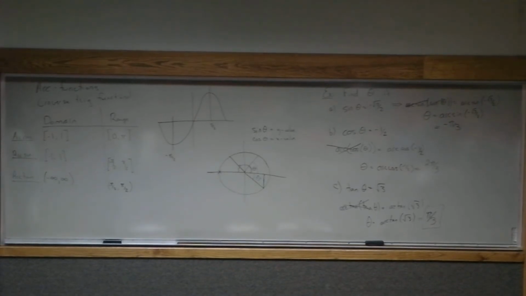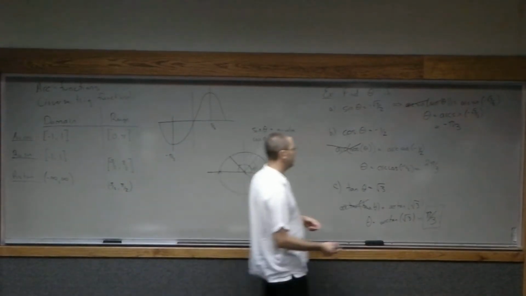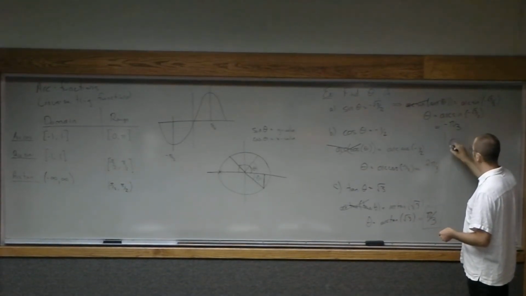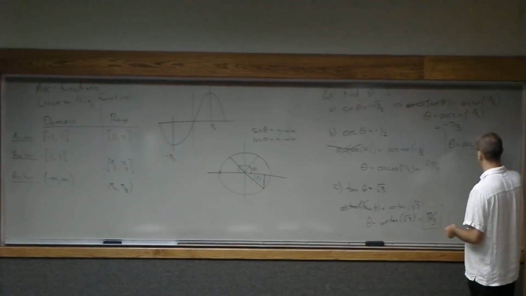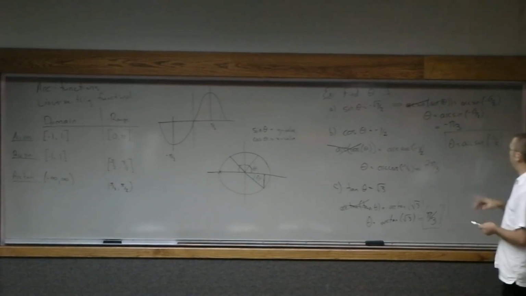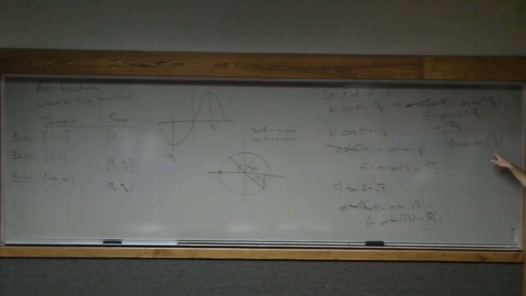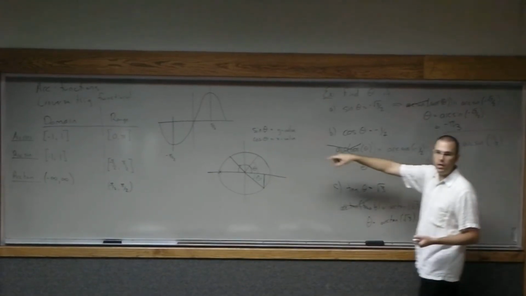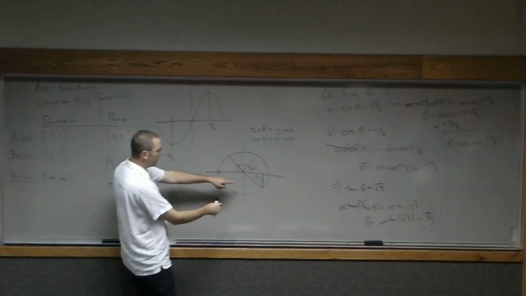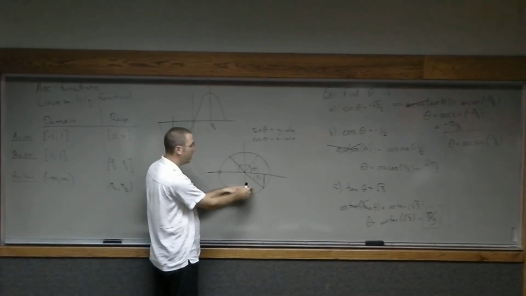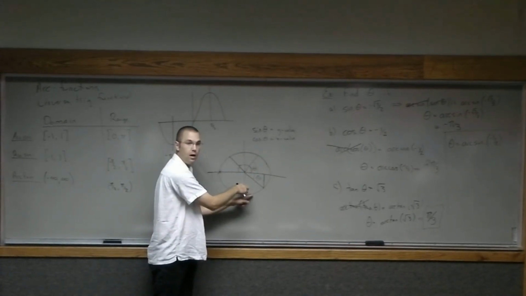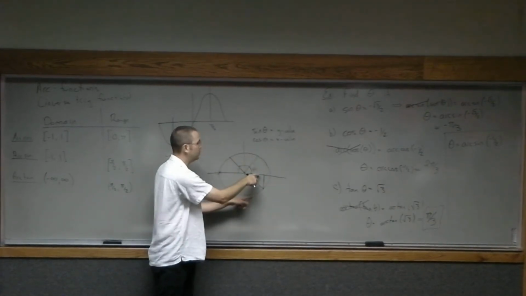But say for instance it was sine right there, what would we do? Let's take a look at that. What if we were asked to find the arc sine of negative 1/2? So we have theta equals the arc sine of negative 1/2. First we want to figure out what quadrant we need to be in for sine to be negative. Sine is going to be negative down here in quadrant 4. So the answer we get out is going to be an angle between 0 and negative pi over 2.